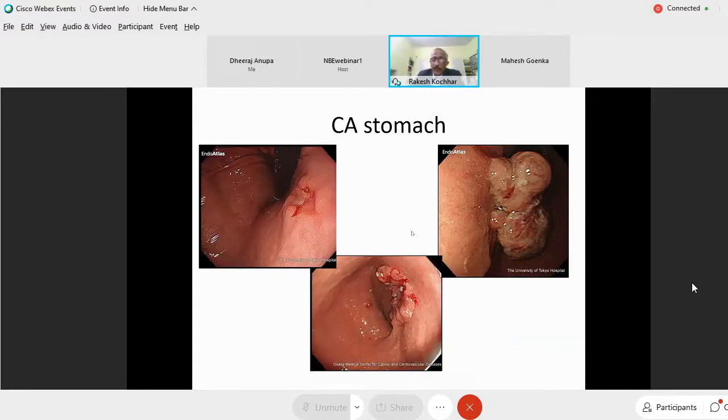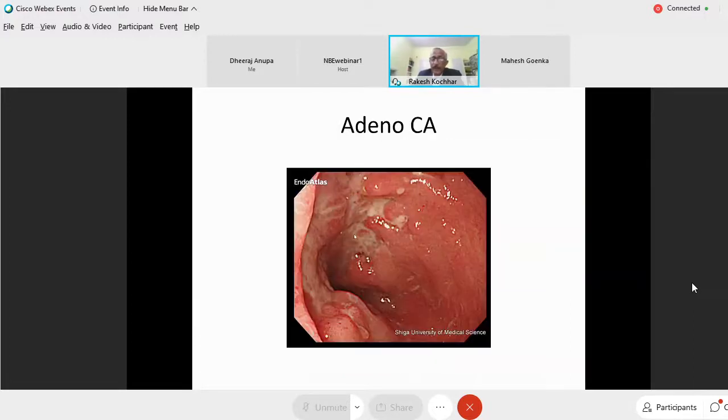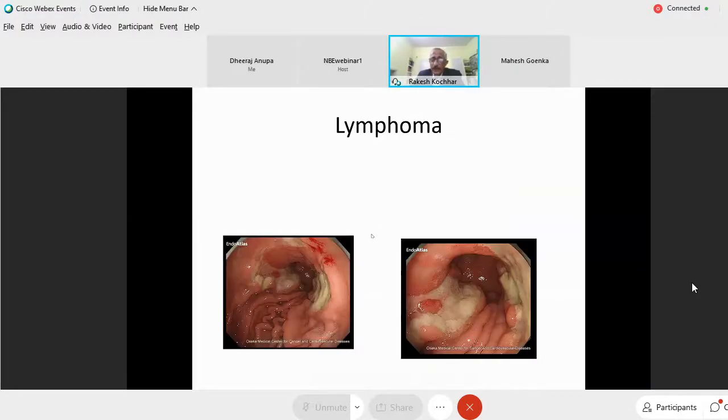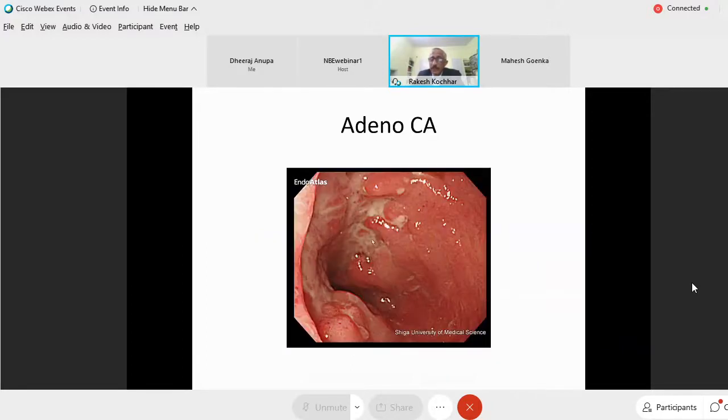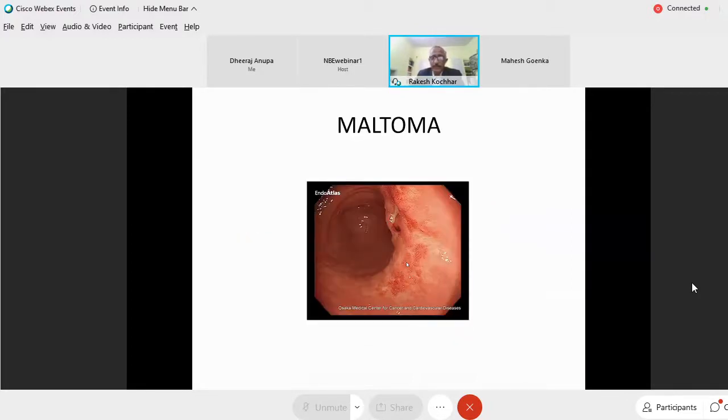Then coming to malignancy. Malignancy may have an ulcerated lesion, a polypoidal lesion, an excavated ulcer, or in superficial carcinoma, they may be just a flat lesion. The ulcers are generally geographical with everted margins, in contrast to lymphoma, which may have multiple ulcers. And lymphoma patients will have normal distensibility, whereas patients with adenocarcinoma will have reduced distensibility. So again, you put in air and see and report on distensibility.